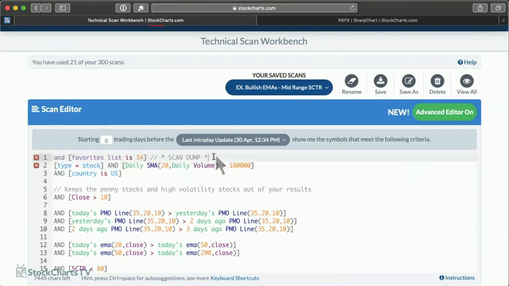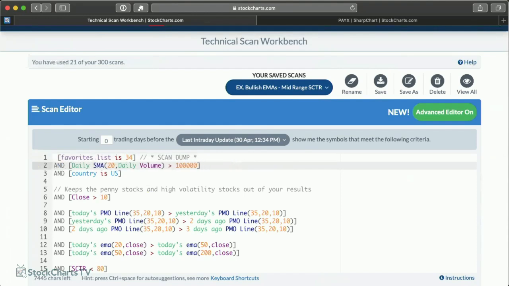All right, so I want to scan on this chart list. There's a little X here because you can't have an "and" starting everything. So that's one problem. And then the other is that I don't have an "and" here. Well, I know that it's a stock already because it came from that particular chart list. I'm going to leave in the daily volume and country US in there because I happen to know that in that chart list there are some of these that I don't want. But I'm starting off with that chart list. All righty.